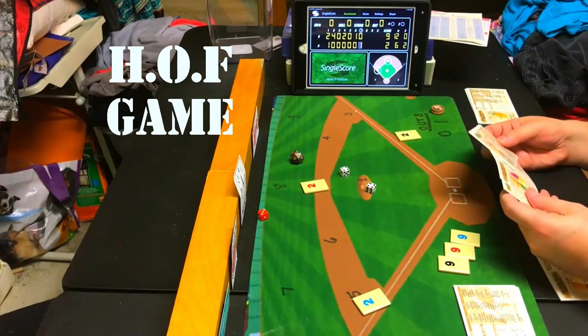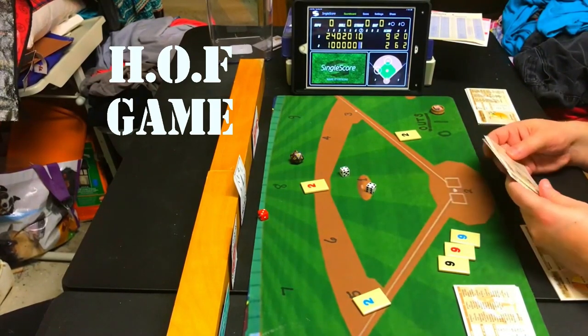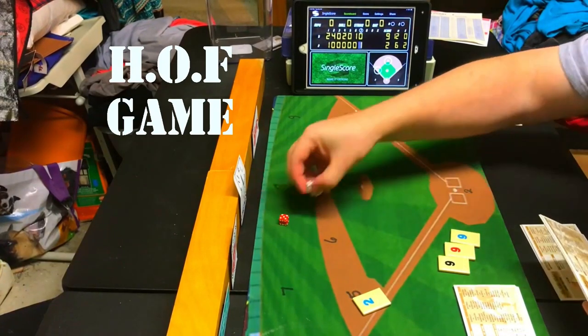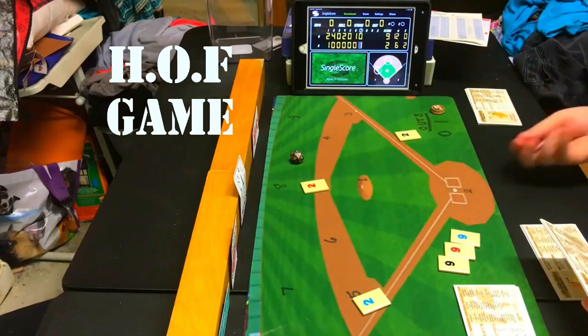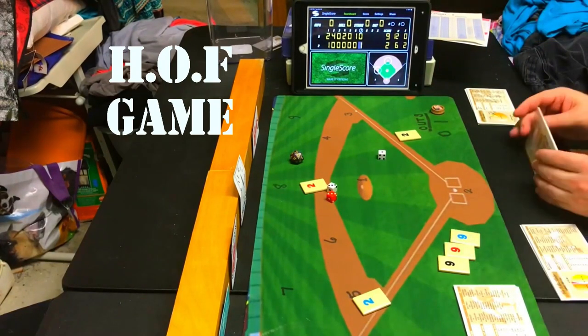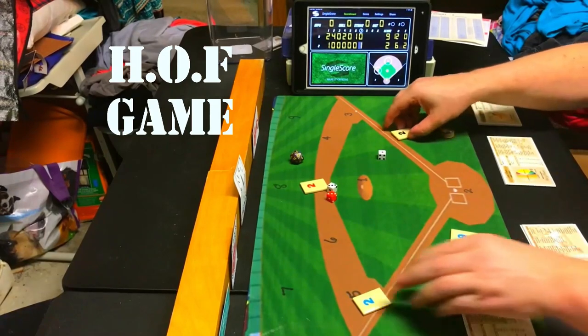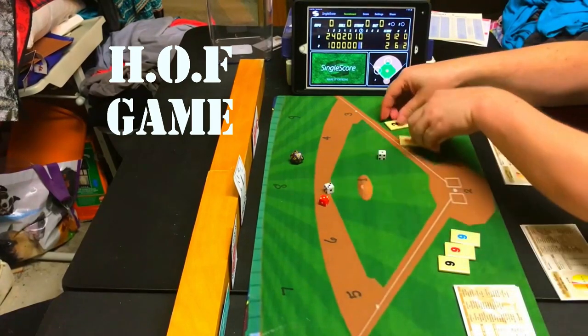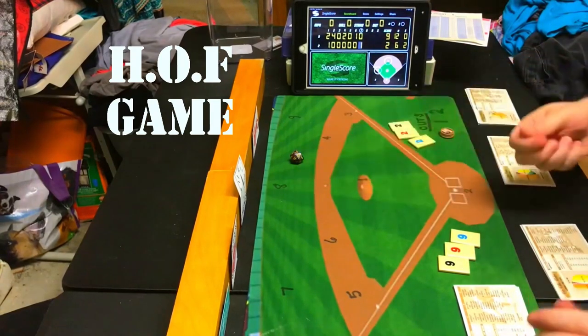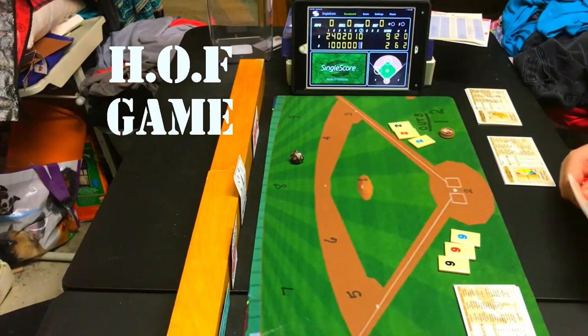And let's see, are they going to send the runner? No, they're not going to. They need base runners and runs. They don't need to try to extend stuff. Jimmy Fox comes up. He gets a 3-4, but that's a ground ball to shortstop. And he is out. And they don't get any runs. Team 2, or they do. Again, I keep making that mistake. Yes, they did get a run that inning.